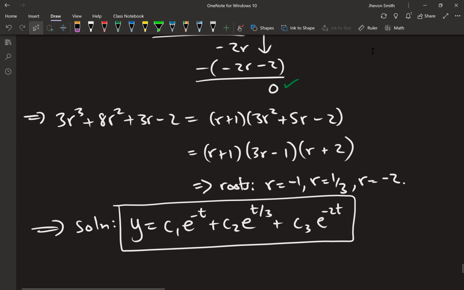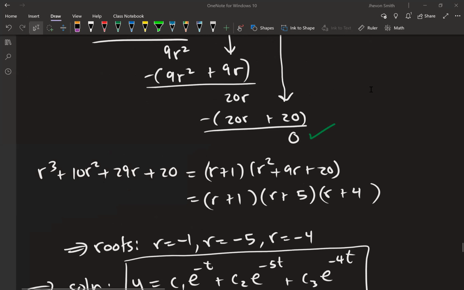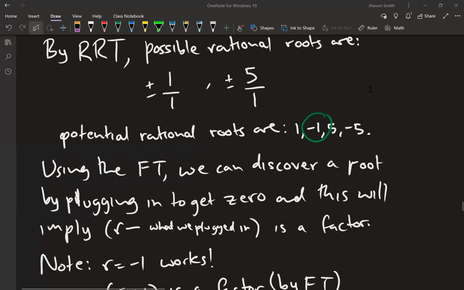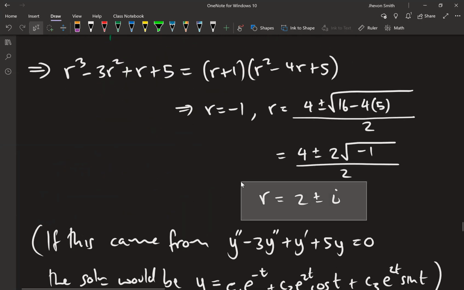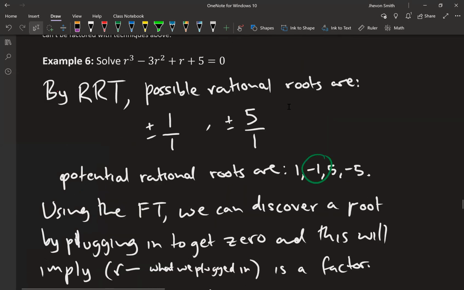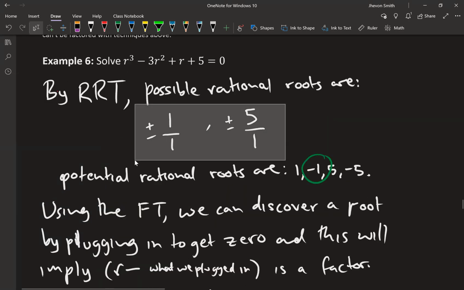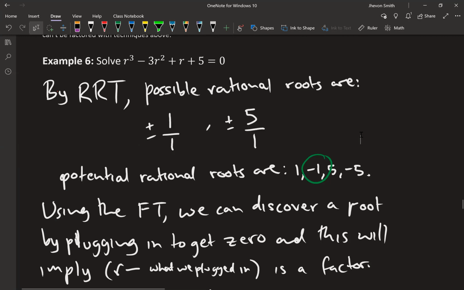No, so you can't just plug them all in and assume they're roots. Technically you could, but it's not going to always get you anywhere. If you look at the first example I did, notice that the roots end up being complex, and they were not ones that I would have guessed in the original list. My original list does not include them, right? So it's possible that even if you plug in all the guys that appear here, you are not really going to know everybody, right? So you just go one by one.